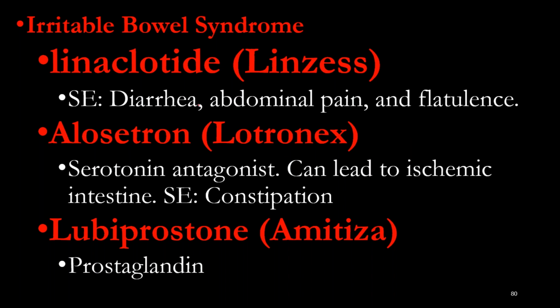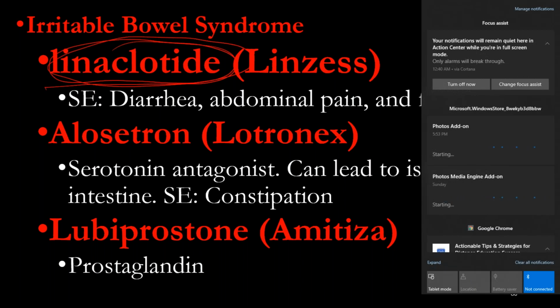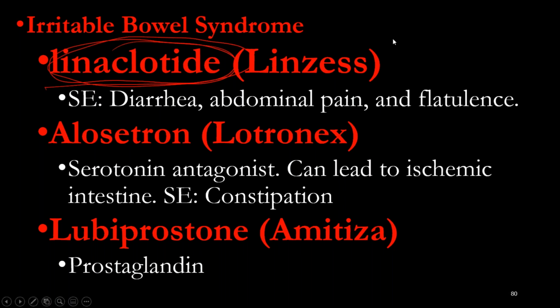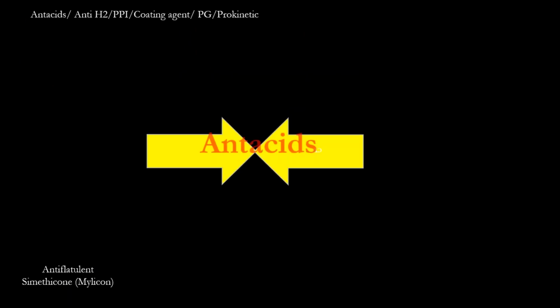Irritable bowel. They always like to ask this one, linaclotide. Irritable bowel is mostly psychological, more psychosomatic. In other words, it depends on your mood. If you are very stressed out all the time and nervous, you actually affect your GI system, in the sense that you want to go to the bathroom every time you have a problem or you are in stress. Okay?